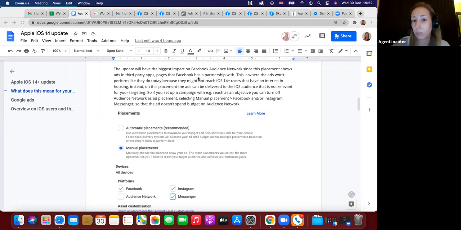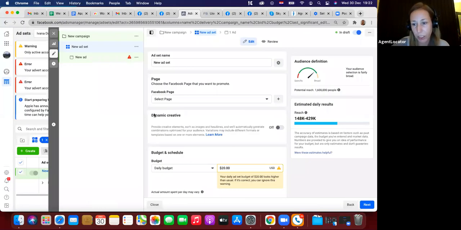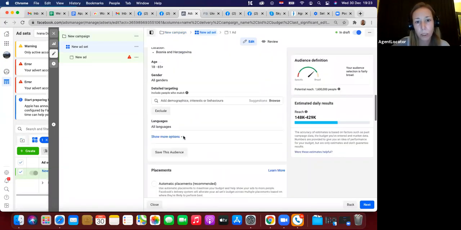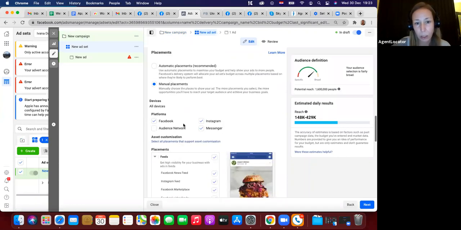So let's say you want to make an ad of your video and you want it to be seen by as many people as possible, so you are going to promote it on reach. In this case, when you select reach as your objective, on your ad set level you just want to exclude Audience Network.